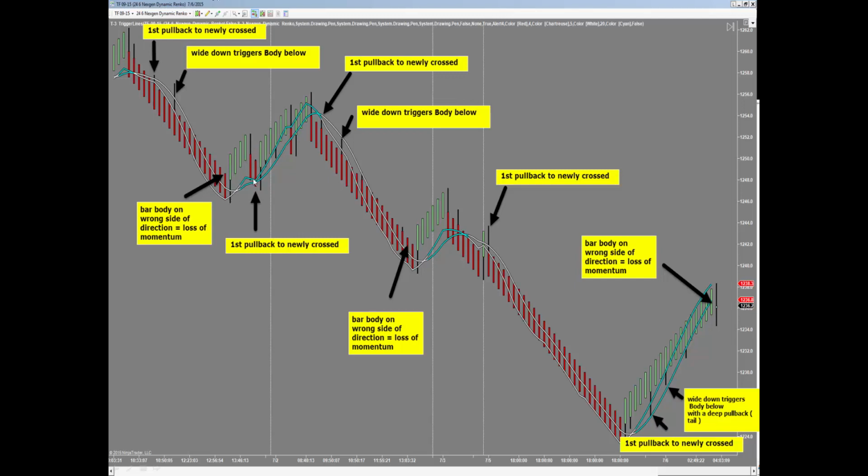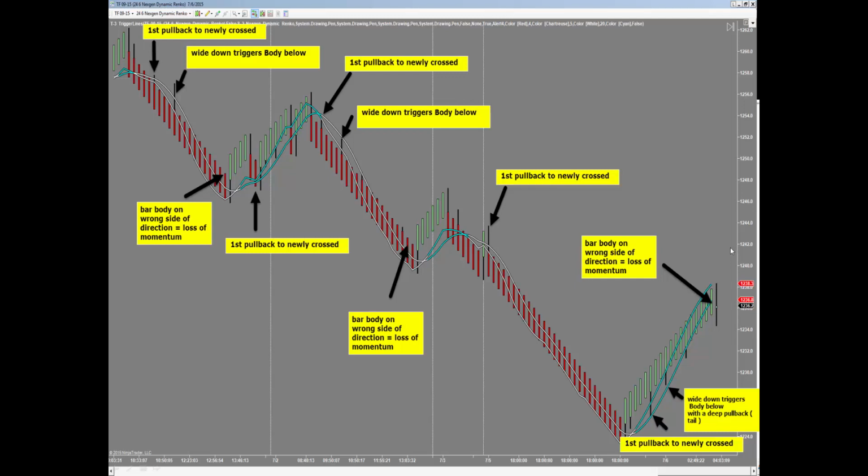We pull back to trigger lines that are crossed up, and we start to have more probability of going to the upside. And then eventually you can see they cross down and the market price pulls back to newly crossed down triggers. And then the market pulls back to small trigger lines that are crossed to the downside. And basically we repeat this process over and over, where it gets above, gets below, crosses up, crosses down. But you'll see, when you have an extended run down to the bottom, as these small trigger lines cross up and they start to widen, you can really see the potential for reversals.